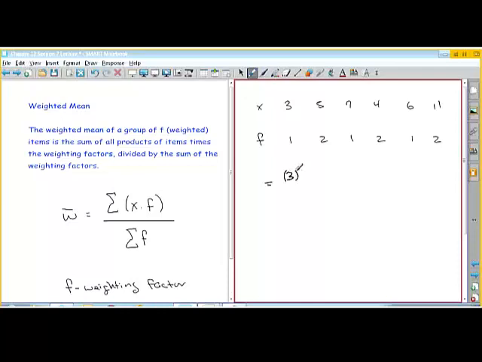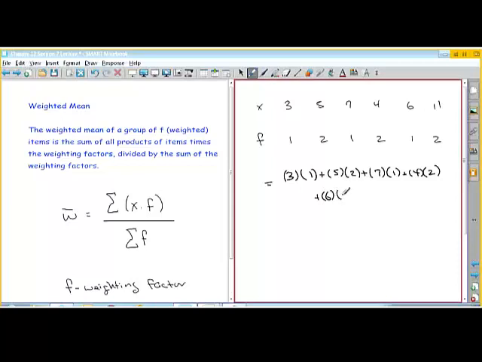So the calculation is very similar. You've got to take your X value times the corresponding weighting factor, and then you just do that through your entire data set. And I just messed that up. You got to pay attention. So 7 times 1. So I'm taking this times that and adding them together.